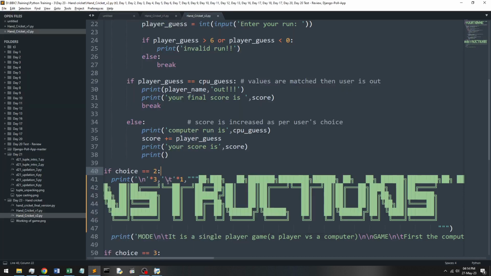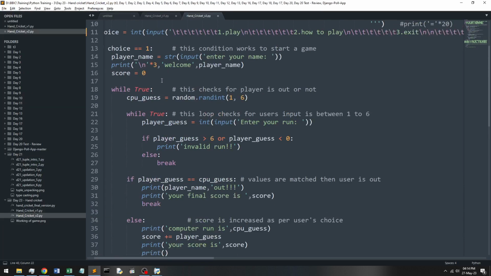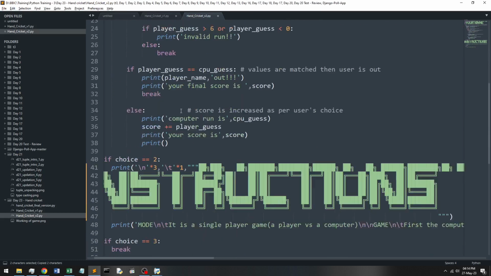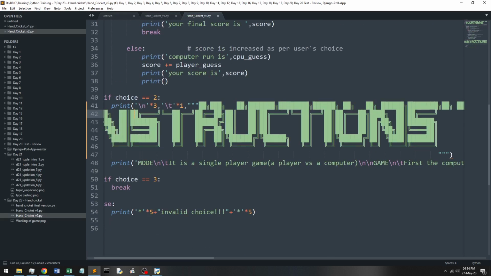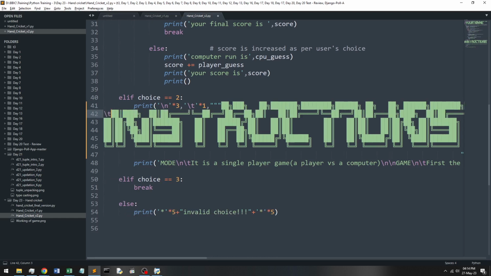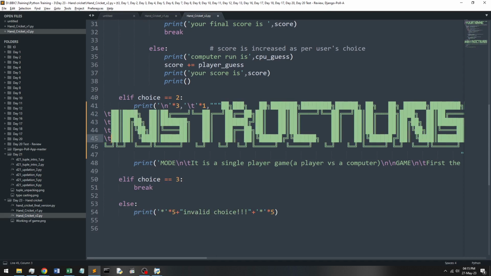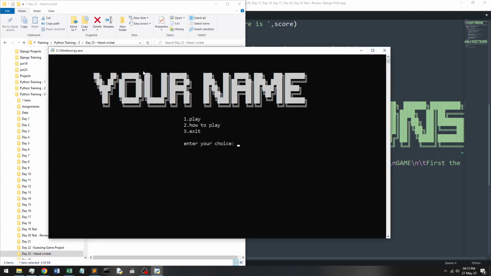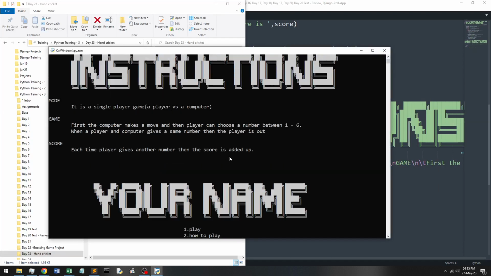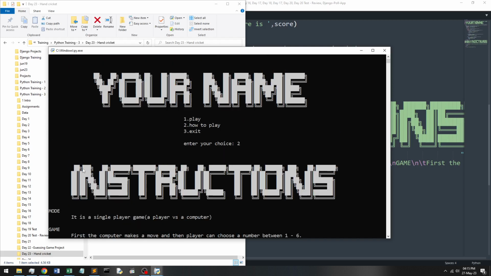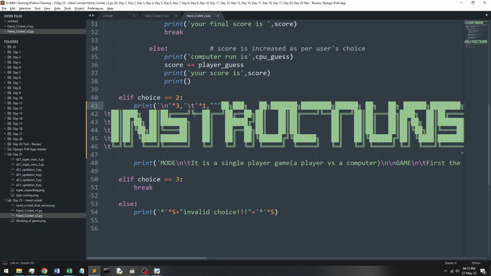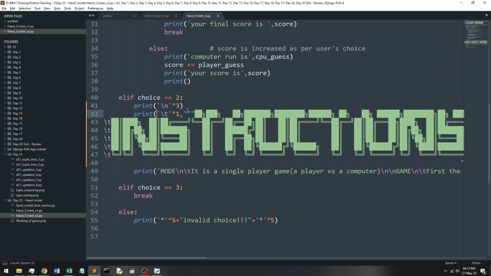Okay, so now what's the problem here? I'm adding the new tab so that it causes an error. So let's copy the new tab and paste it in front of all the lines. Saved. Now enter. Okay, instructions are coming. Only one line is mismatching. I don't know why. Maybe because of this. So let me divide it.